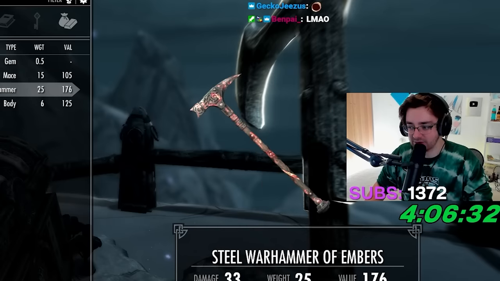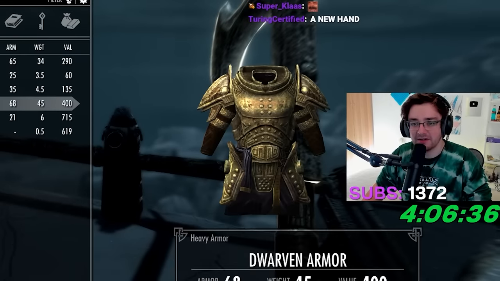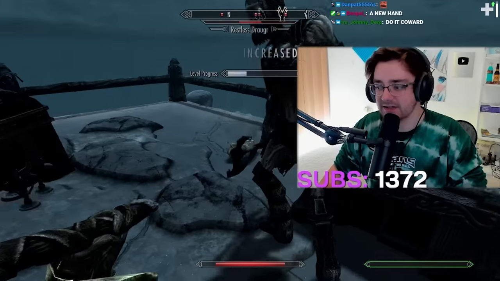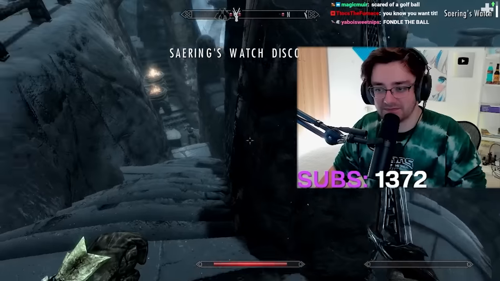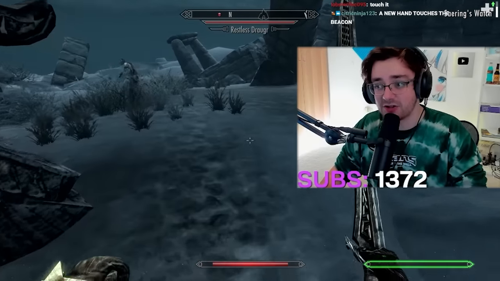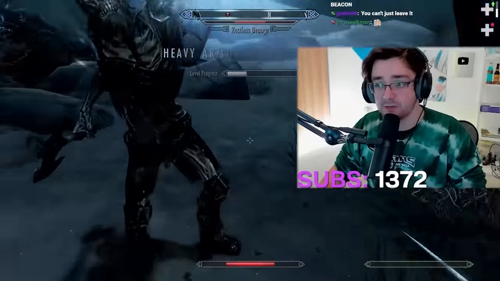I don't think so. I am not picking it up. I'm not stupid. I know. A new hand does not touch this beacon. Nope. I didn't touch it. I have gloves on, okay? It didn't count. You're scared of a golf ball? I am not touching it because then I have to do the quest, and the quest is just annoying. And I can't use the weapon anyways. You can't just leave it. Yes, I can! Watch me!